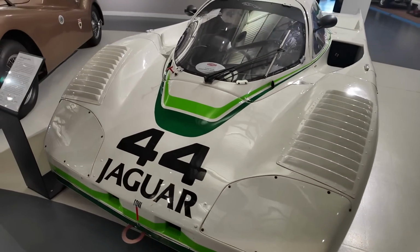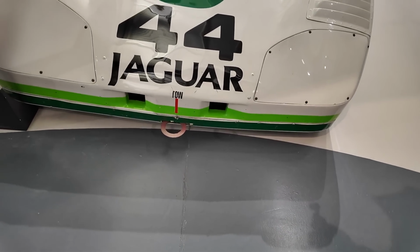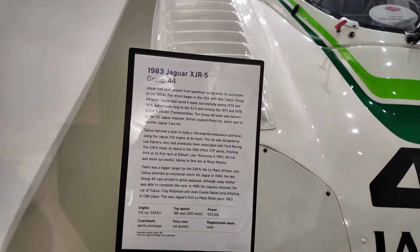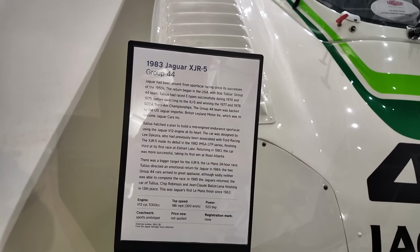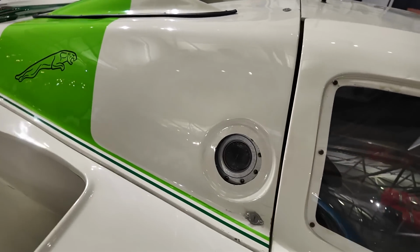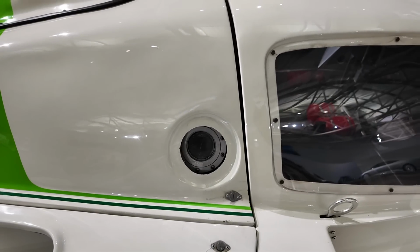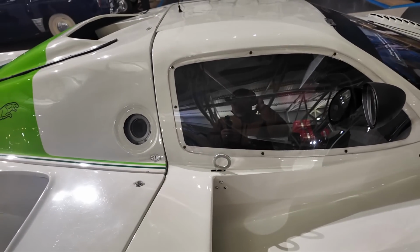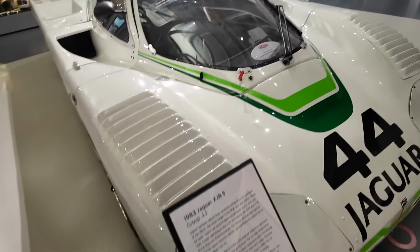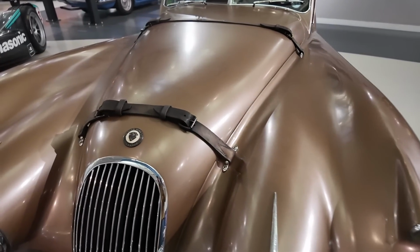Here's a Jaguar. You're right out front in the action on this bad boy. He's got his little toe strap there. 1975, top speed 186 miles an hour. 12-cylinder. 523 horsepower, brake horsepower. That's your fuel fill cap. You could push that in. You don't have to take the cap out. Like on the cars today, they don't even have caps on them anymore. They're the push caps. And they could do that in 1983, and it took them until 2000, God knows what, to figure it out elsewhere.